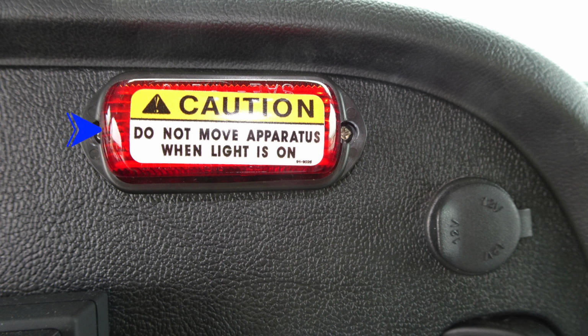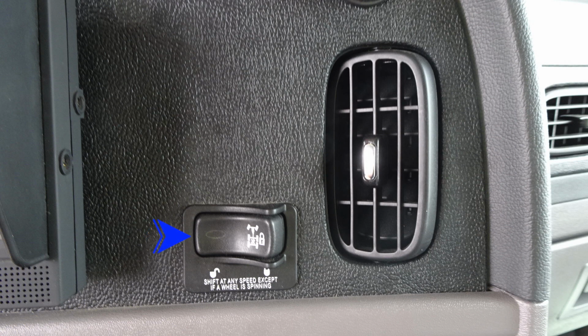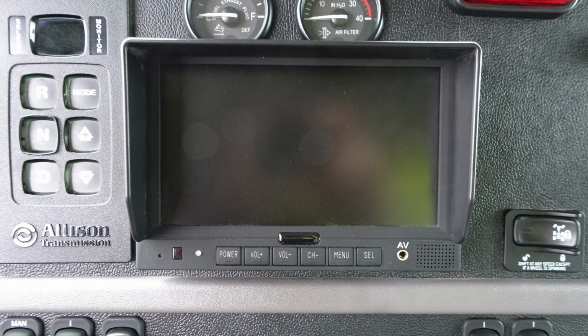And then moving further over to the right, you'll find this "do not move the apparatus when the light is on." This is indicating you have a compartment door open or a door open. To the right, 12-volt barrel style access. Let's move down from that location. We're going to find your axle interaxle differential for your tandem axle.